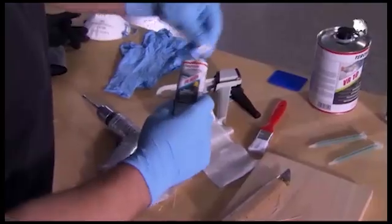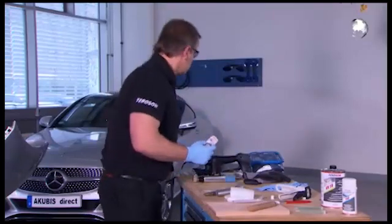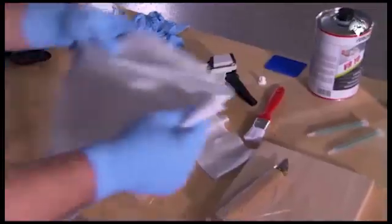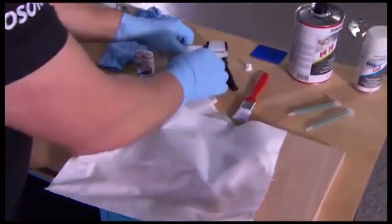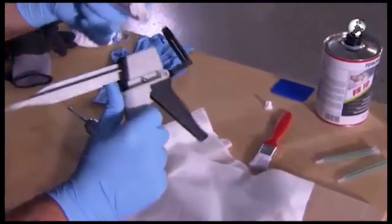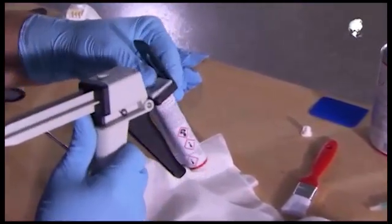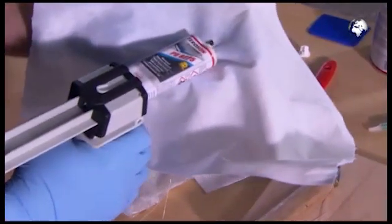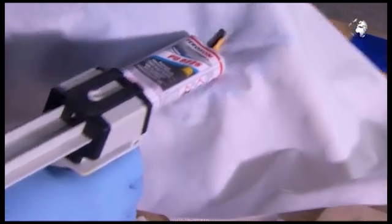If so, prepare the cartridge with Terrason PU9225 adhesive. Put the adhesive in the cartridge. Before you start, check that both substances come out evenly. Everything is okay here.